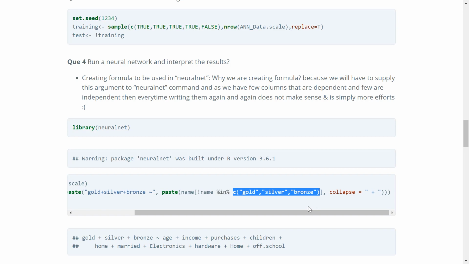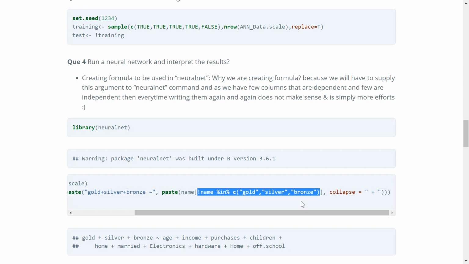So these pipe operators, we had discussed this already. Now this particular operator is used to check if there is a match or not for its left operand. So in short, what is happening here? This will check all the values stored in the names variable. Whichever will not match with our right hand side vector, that is gold, silver and bronze, it will return true, and if it matches, then it will return false. Now why did we use the exclamation sign before name? Because we want to return true if it's not a match. So if gold, silver, bronze is present, then it will return false, else it will return true.